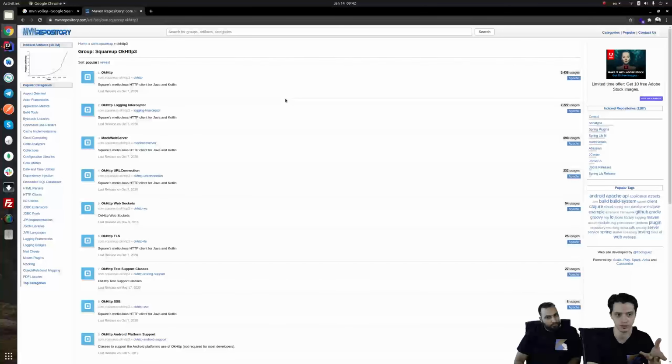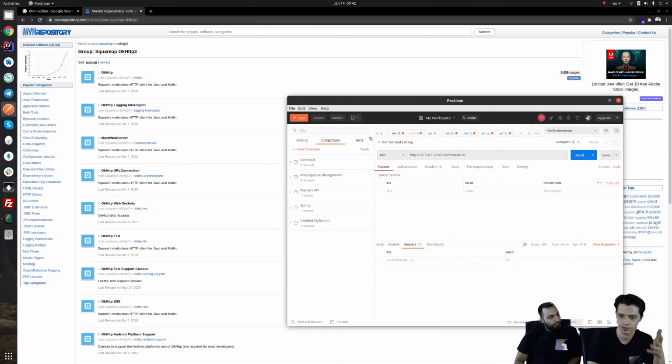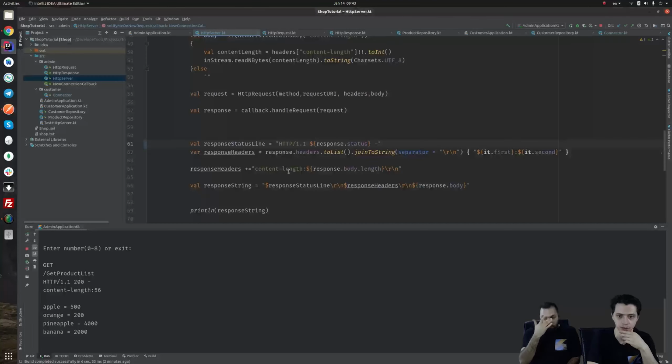It's a relaxed HTTP client. It also tests other forms, for example the lowercase version, and tries to correct the mistakes of the server. But Postman is strict, and it wasn't working. So this is the first thing that we wanted to show you.